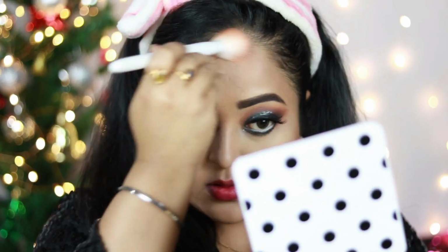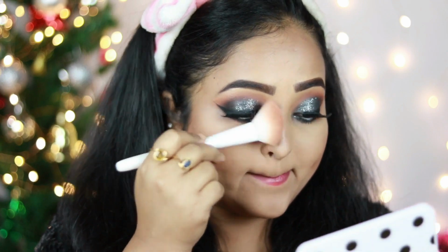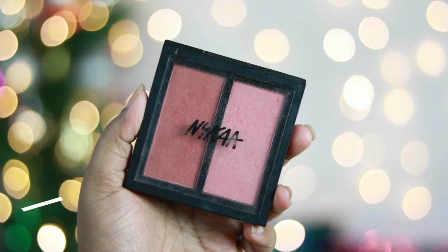You can see this instantly just adds so much warmth to your face, and also gonna contour my nose a little bit to just give it a really nice structure. And you can see my chubby cheeks are now looking a lot more structured and defined.